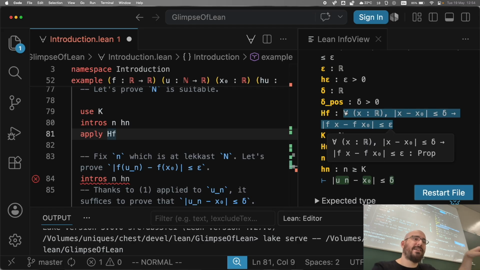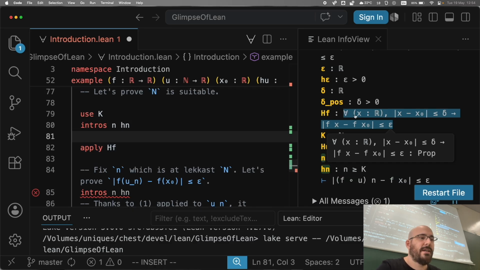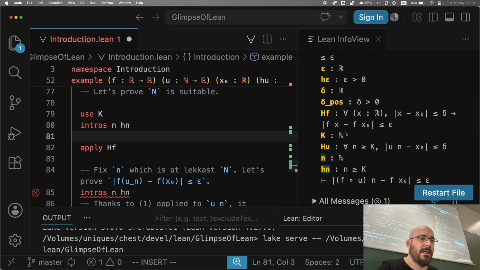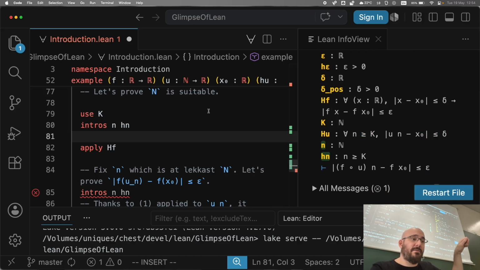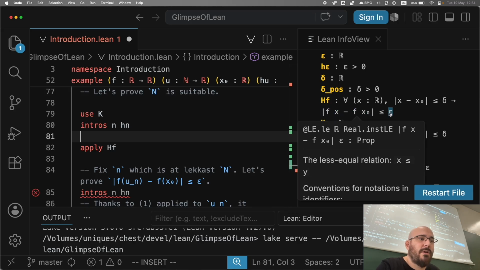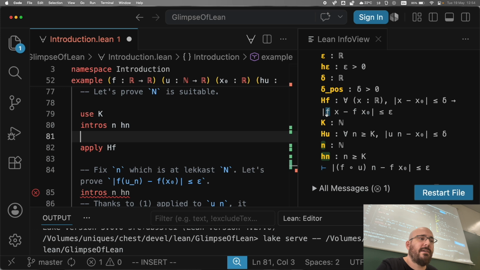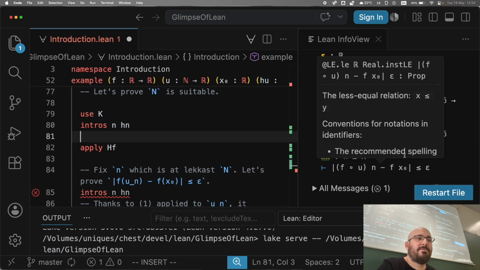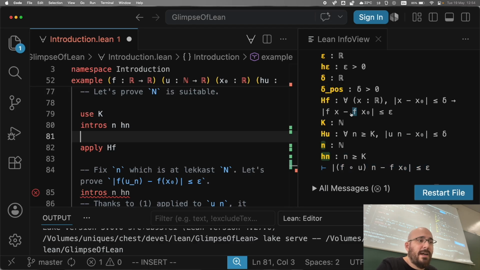For all real numbers, if this happens, then that. And my goal, before I apply this, is f of u applied to n minus this thing, and all this absolute is less than or equal to epsilon. So I don't have a choice. If I want this thing to match this thing, epsilon is epsilon, obviously, less than is less than, I have no choice here. The part after the subtraction sign is also a no-brainer, there's nothing you can do. The only thing I would have to say something about is, what is the x here?